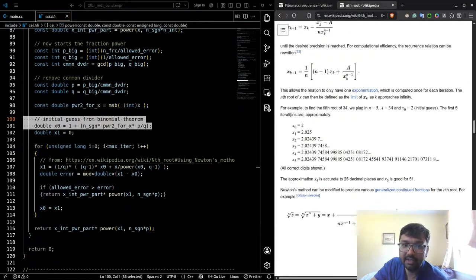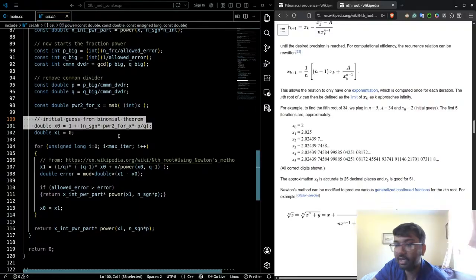And in this Wikipedia article, you can see that in just 5 iterations, it can calculate the square root of 34, not square root, it's a fifth root of 34, up to tens of decimal places. So that's exactly what I'm doing.